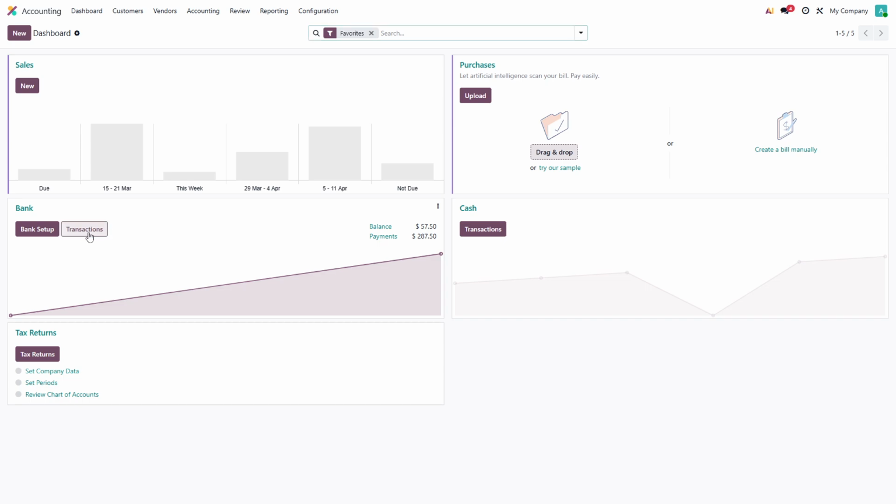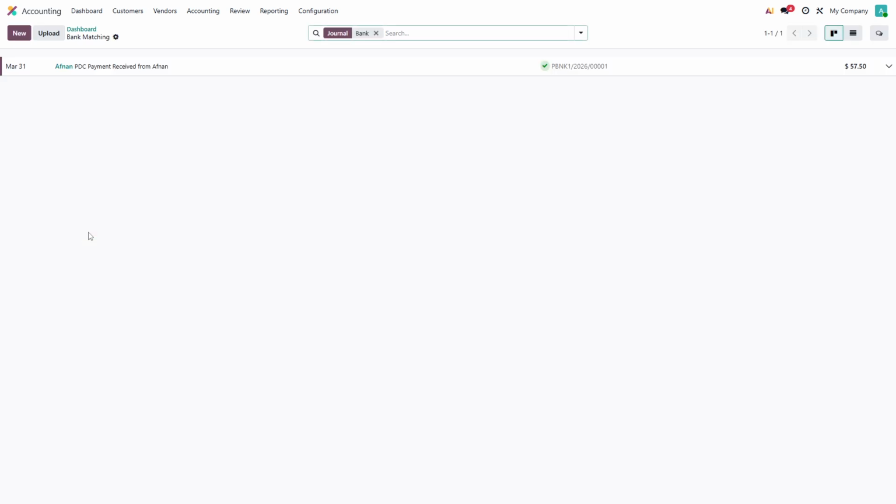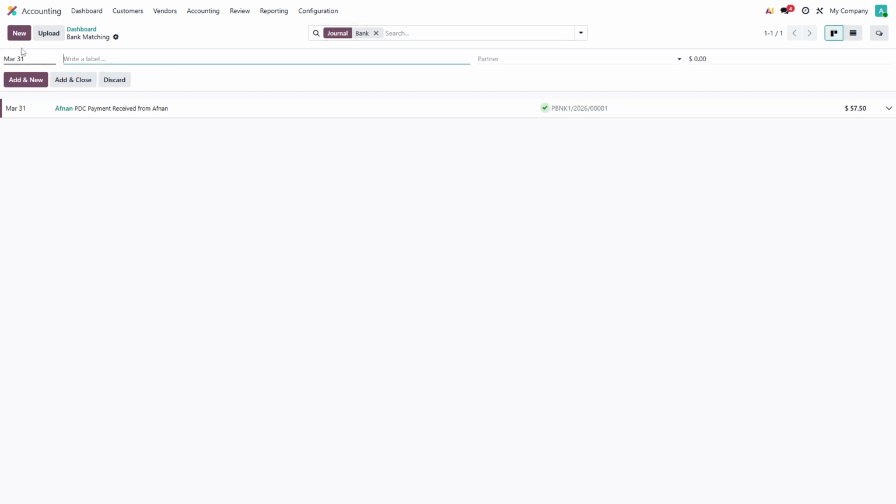So I will just click on the transactions. In this case, since I am creating only one statement, I am manually creating the statement. I will just click on the new, and I will just write some description of this statement.